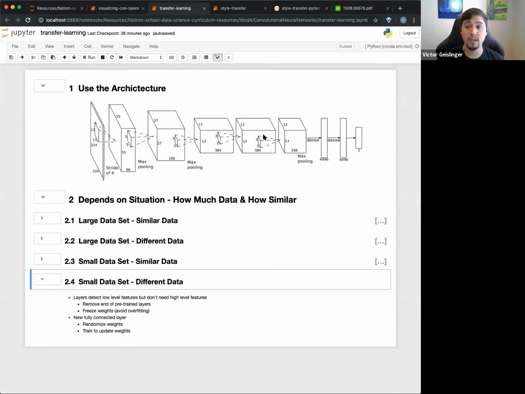That's the application. So our last one, I think, is kind of a cool thing. I don't think the curriculum ever mentions it, but I think it's kind of a cool thing to do. It's called style transfer.